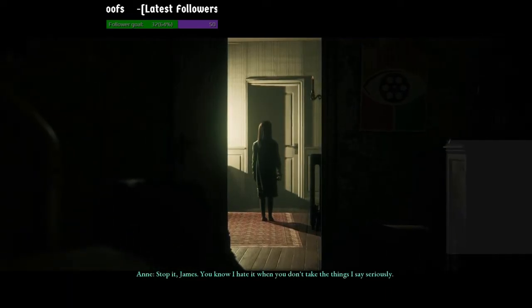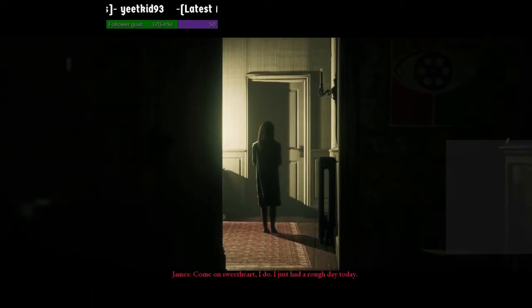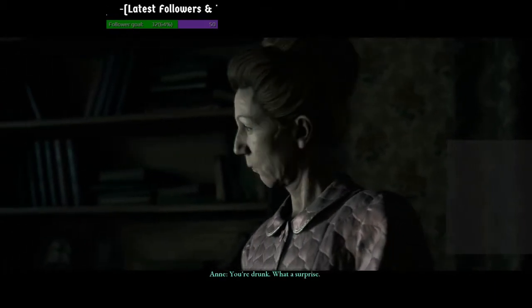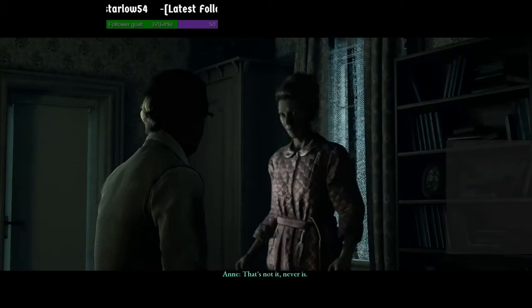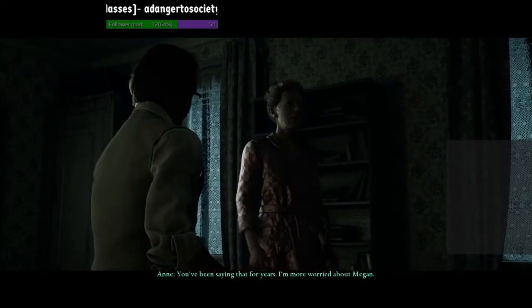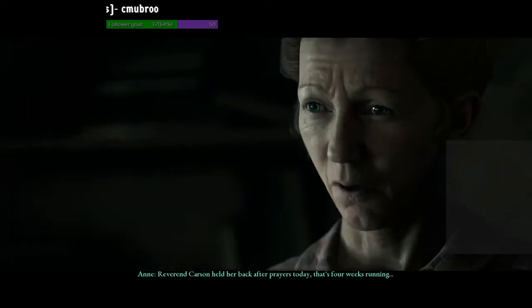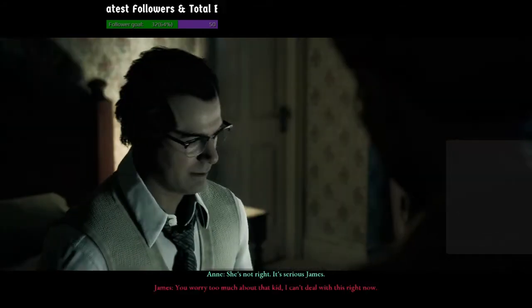But who's inside? Don't worry, James. You know I hate it when you don't take the things I say seriously. Come on, sweetheart, I do. I just had a rough day today. Can you believe they are at each other again? I can. You're drunk. What a surprise. I just caught the game with the guys, honey. That's not it. Never is. There's talk. Some of us may be losing our jobs. The factory... You've been saying that for years. I'm more worried about Megan. What's wrong with Megan? She looks okay to me. Everything looks okay after 10 beers. Reverend Carson held her back after prayers today. That's 4 weeks running. She's not right. It's serious, James. You worry too much about that kid.